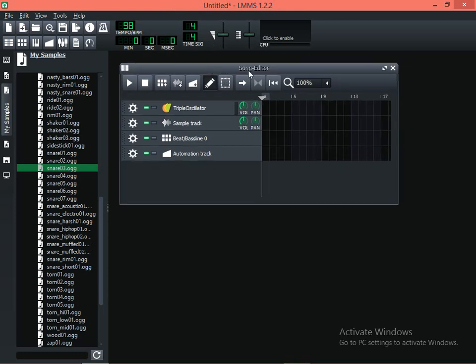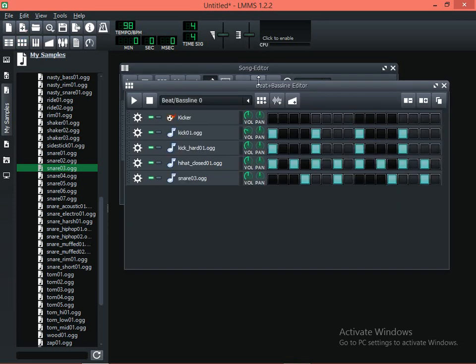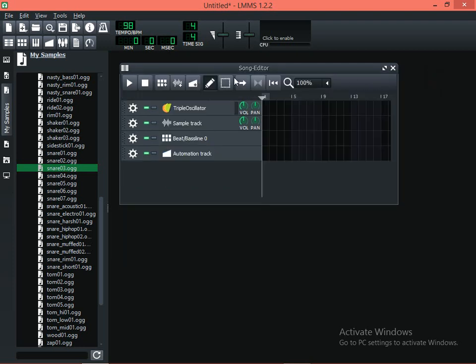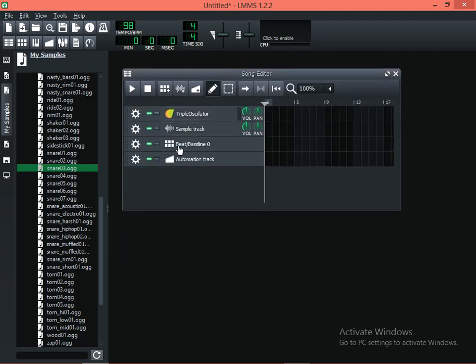Now, when we come back to the song editor, we realize that everything that we have been doing is not appearing here, but relax, don't worry. When we come back to the beat or baseline editor, we realize that here it's reading beat or baseline 0. It is marked number 0. So when we open the song editor, here it is written beat or baseline 0. If we want to activate it or select it, we click this first one.